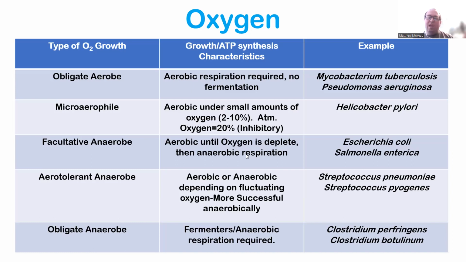having the electron transport chain and having the drivers of the electron transport chain, like a terminal electron acceptor, are all really important here as far as the defining environment in which they live and what they can use to drive those different systems. So the first one, let's talk about our obligate aerobes. These are aerobic respirators. None of them can perform fermentation.